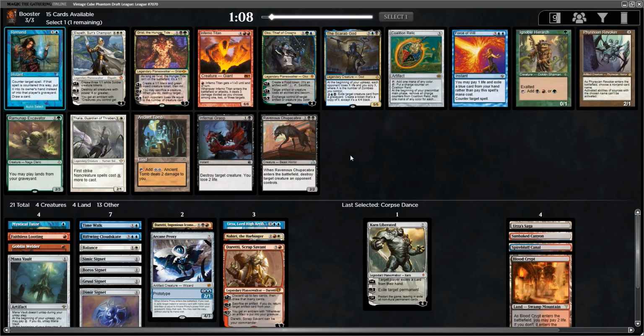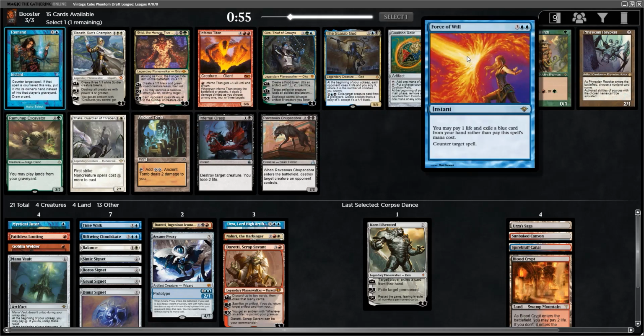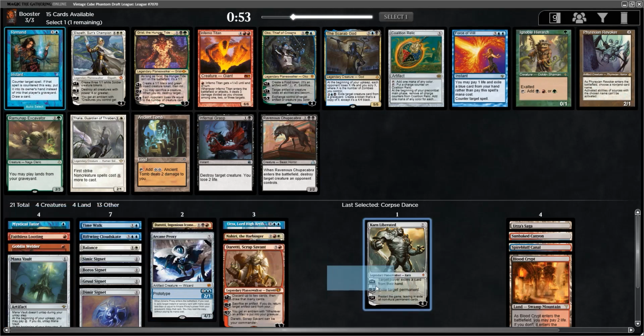Okay, pack 3 has some goodies. We have an Ancient Tomb, which is really good, especially with 4 signets already. Remand is always solid. I mean, there's a freaking Oko in this pack. Coalition Relic. Force of Will doesn't look as good since I don't have too many blue cards. Feels like I need some actual playables here. So I might go with Remand over Ancient Tomb.